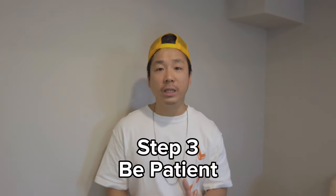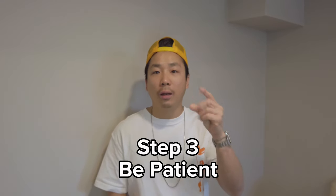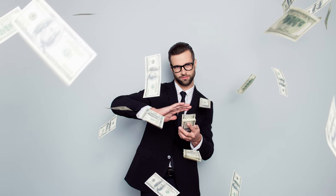Step four — be patient. Getting an allocation is not super quick; it takes time like every good thing does. Try to reach out and touch base with your Porsche salesperson every month or so — a phone call, text, or email. Don't be too pushy or too harsh. Keep in mind, salespersons work on commission, so if they can sell you a car they'll definitely want to. It won't help if you call them every two or three days — if there is no allocation, there's nothing that can be done.